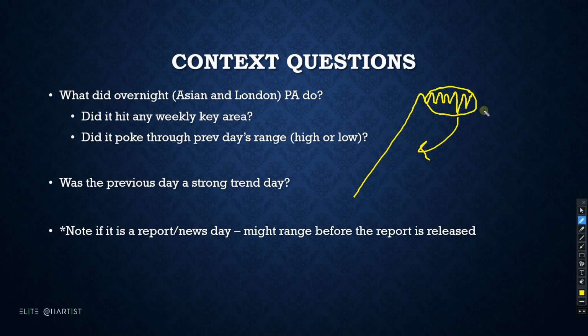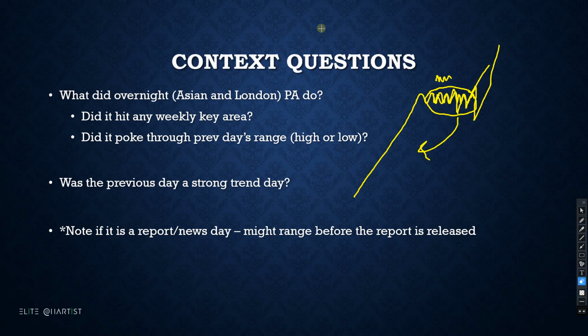So that tells me I need to be prepared that it might be coiling up to make a strong move. Why? Because you only stay so tight like this so long before usually a strong move. Yes, it can do a poke through, and then the strong move. A lot of people get chopped up when it's too tight. So that's something to pay attention to.